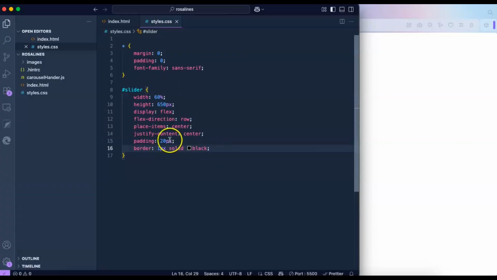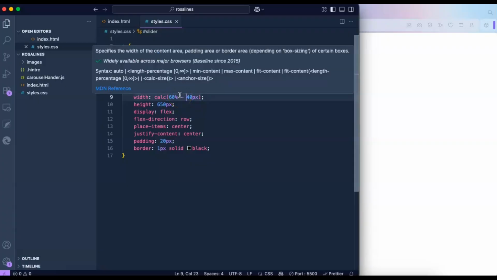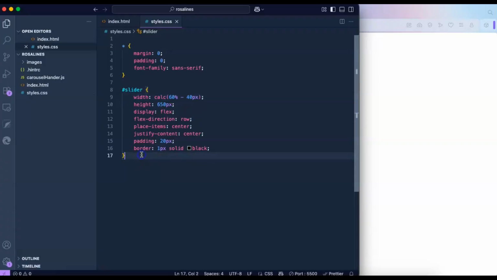However, because of the padding spacing, we've added 40 pixels, because this property adds 20 pixels towards the left, the right, top and bottom, but the height, we're not too strict on it. However, the width should be 60%, and so we're going to have to reduce this by 40 pixels because the left and right spacing are both 20 pixels each, so 20 plus 20, 40. So we're going to use this calculation function in order to ensure that the 40 pixels are not added to the width, which we want to be strictly 60%. So now the width is 60%, just that the padding spacing no longer adds to the width.